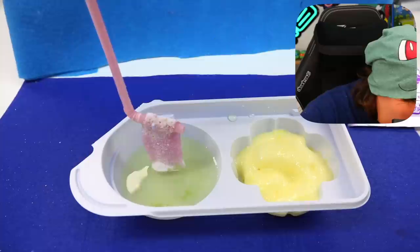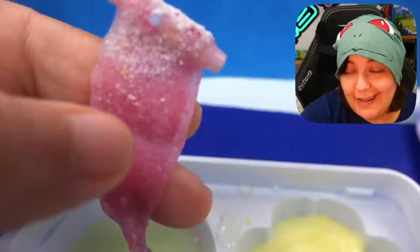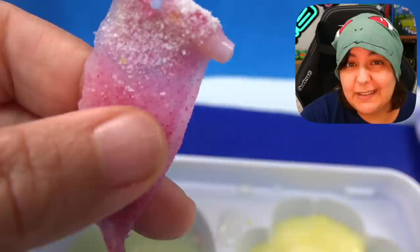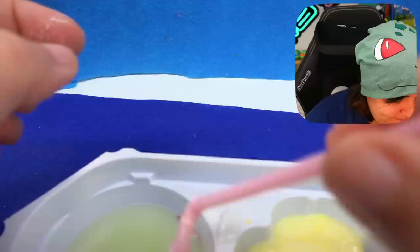And we pull. Oh! Oh! What the heck? What is this? So we have like this gummy thing. Let me touch it. Oh my goodness. It does not feel like a gummy. It almost feels like a piece of t-shirt fabric. I wonder what t-shirt tastes like. Mm, very powdery. That is weird. You can see that it did solidify around the straw. Can we pull? Oh, I dropped it. Of course I did. Oh, and there it goes. Dear piece of gummy, you will be missed. Adieu.